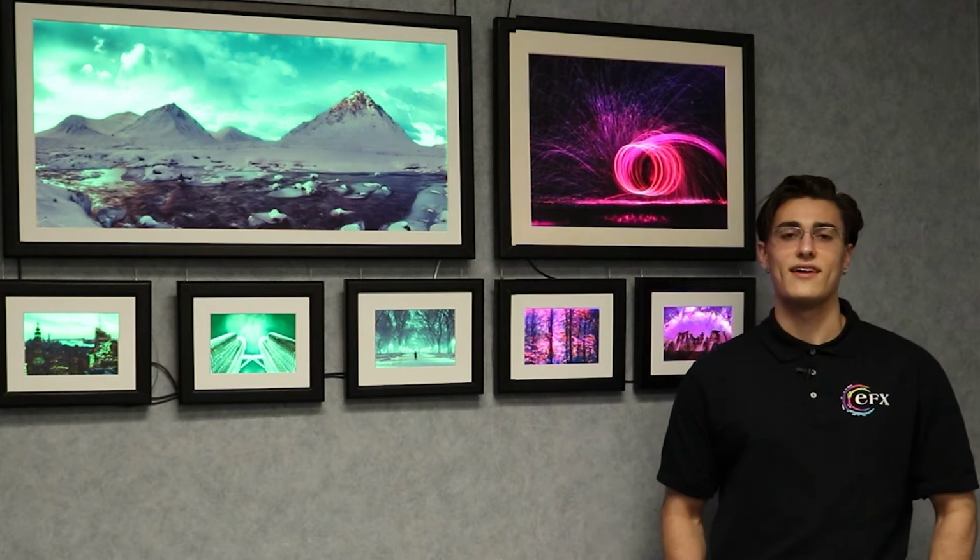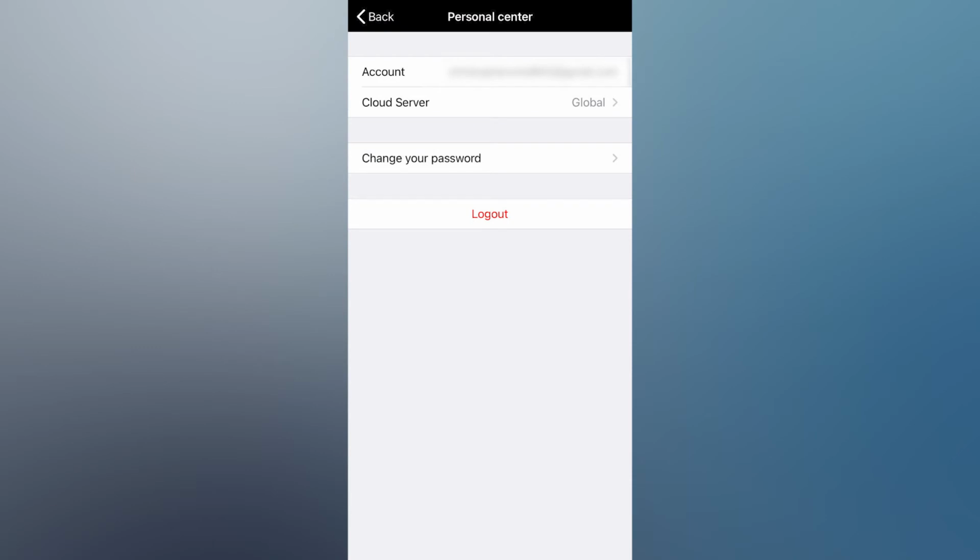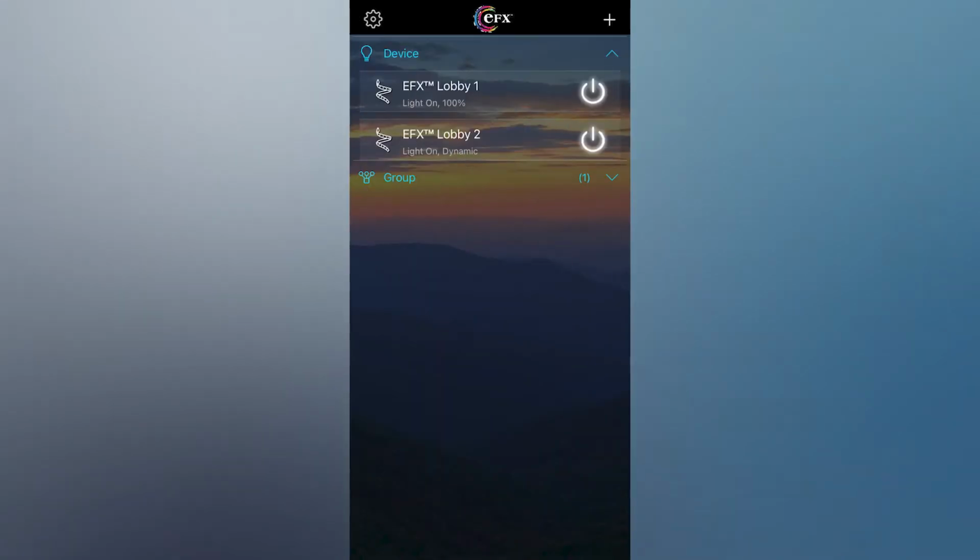Welcome to our setup tutorial for connecting your EFX frame to Amazon's Alexa. Having your EFX frame connected to Alexa enables voice control of your frame. You'll be able to verbally command your EFX frame to power on and off, change colors, run color functions, and more. To begin, make sure you have an EFX Cloud account and at least one paired EFX device.